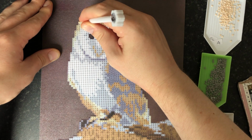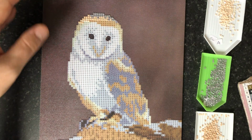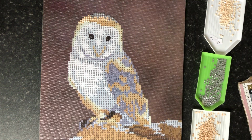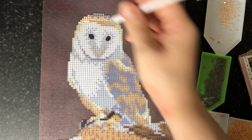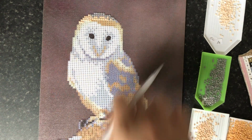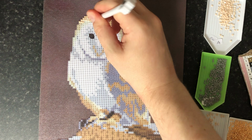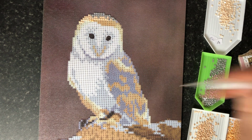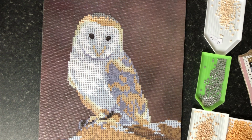So anyway, I got this payment and I was like, oh my God. The first thing I did was I got onto The Works and ordered this, because I've said many times, these things sell out so fast. I bought an owl painting. This is the second owl I've done now. It was like a little card. Within the day after, it sold out, because I went on there to get the link so that people could buy it if they wanted to, so that I could put it in the video description. And it was sold out for almost 3 weeks.